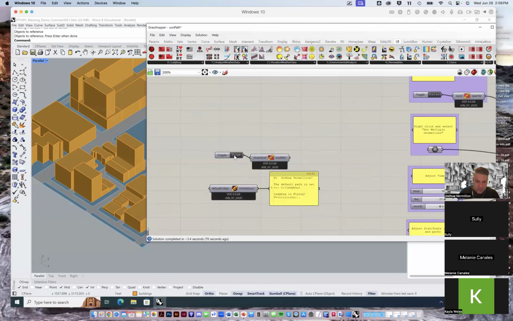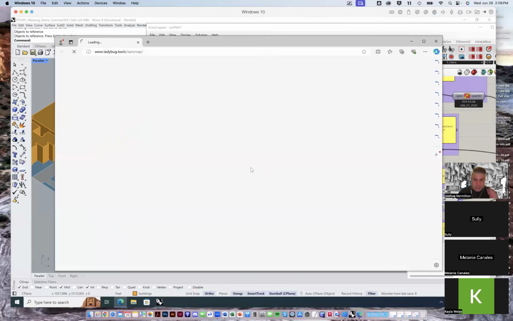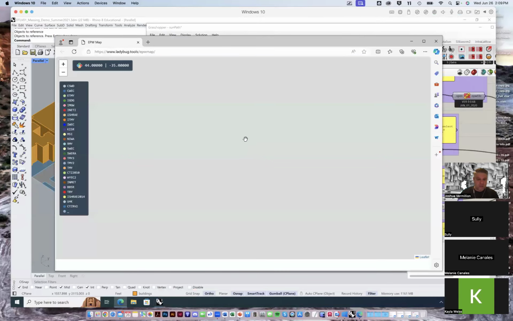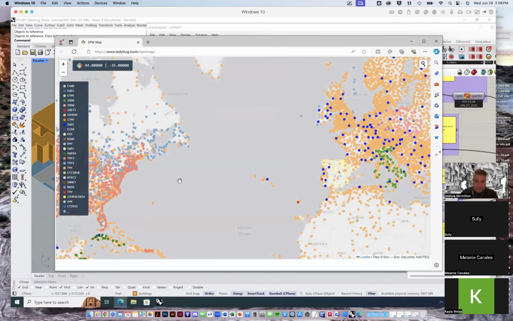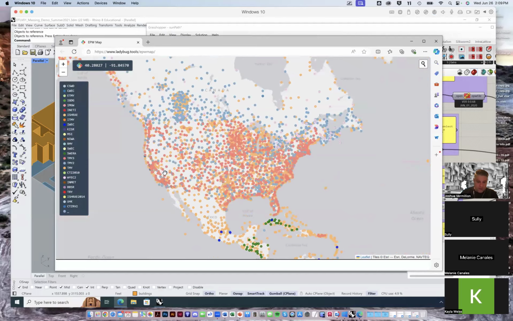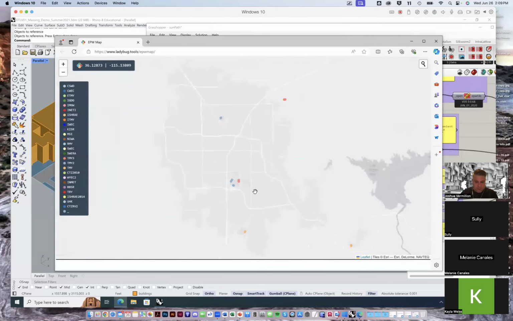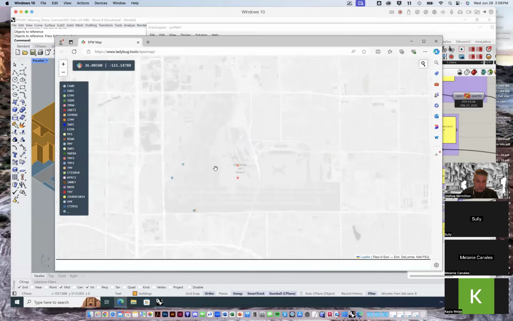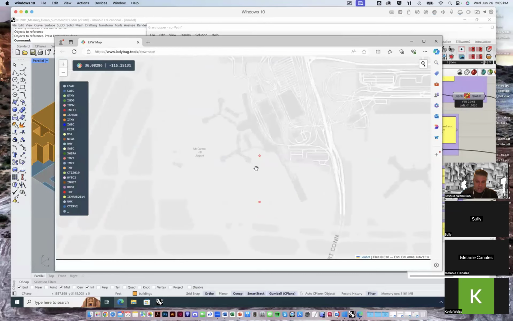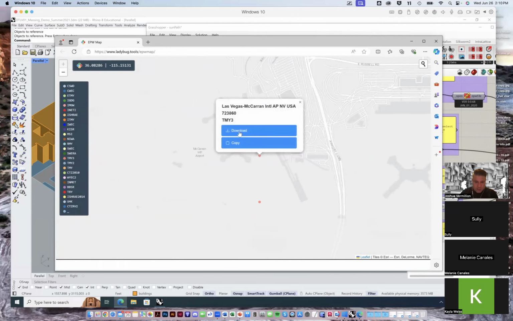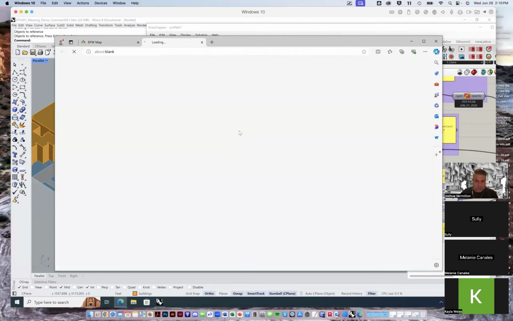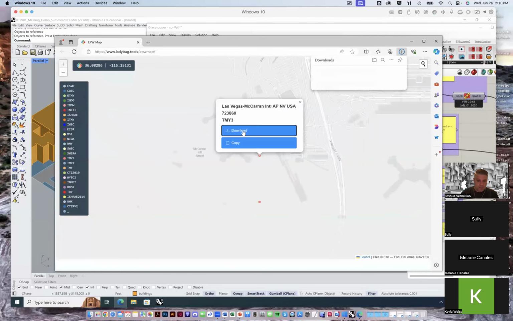First of all, I can toggle this on true. And what it's going to do is tell me to download a specific weather file. It takes you to this website on your browser where you can go all over the world and try to find the closest, most accurate weather data for your location. I'd probably go to formerly McCarran, now I guess Harry Reid International Airport, LAS. You can download these. I'll go ahead and download it. Why not? Sure. All right.